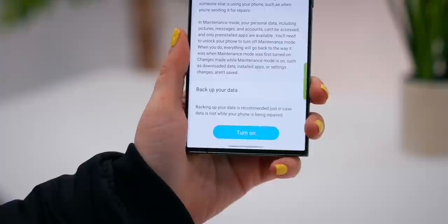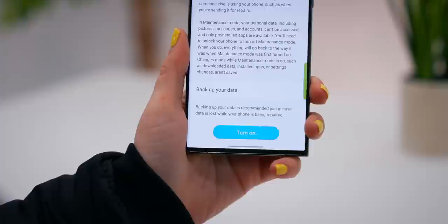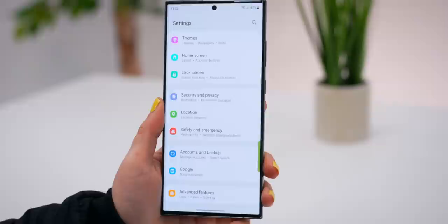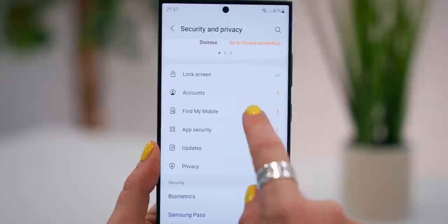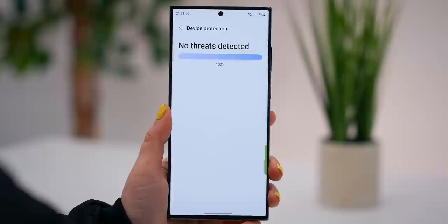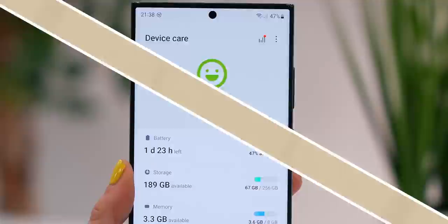Let me show you a really cool feature within Battery and Device Care. Right at the bottom, you'll see this brand new mode called Maintenance Mode. If you turn this on, it protects all your privacy by removing pictures, messages, applications, and a whole bunch of things, so you're left with a stock screen that says Maintenance Mode and you can send your phone in for repairs with no worries. Something else you may not have known is within Security and Privacy — Samsung has made it easy for you to see what needs extra attention. If you see any exclamation marks, tap on the tabs, follow the prompts, like scanning your phone or signing in for two-factor authentication, whatever it takes to secure your phone and remove any threats.